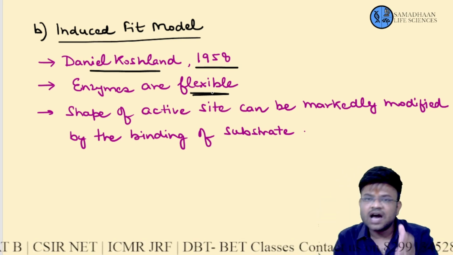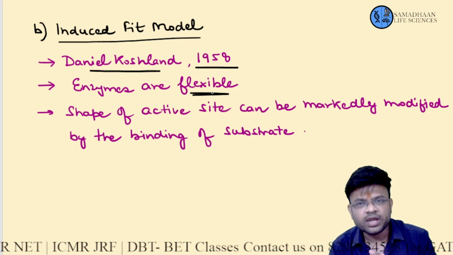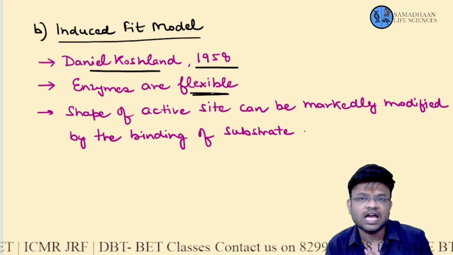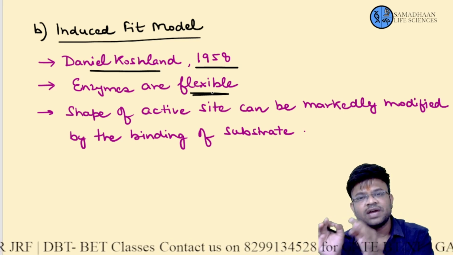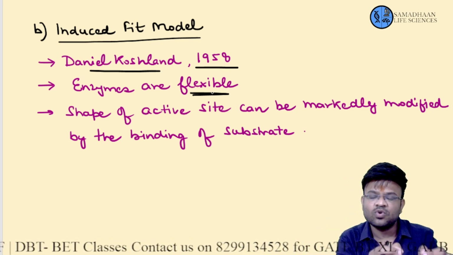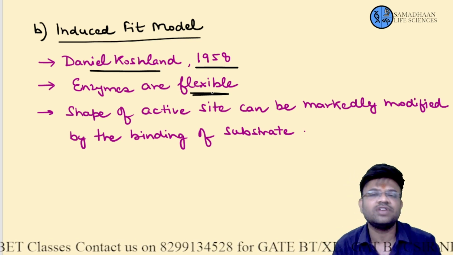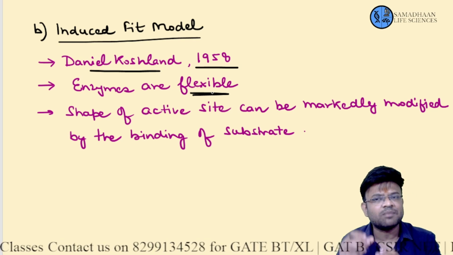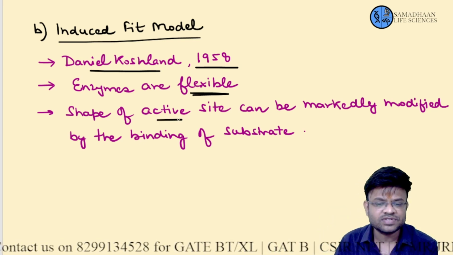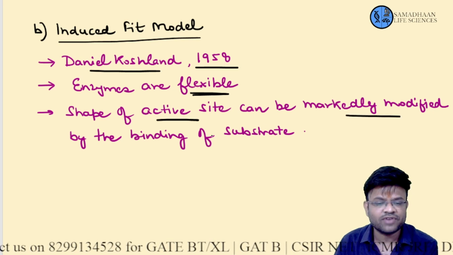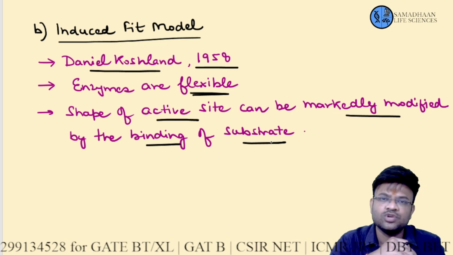This is in stark contrast with what we studied in the lock and key hypothesis, because there we said that the structure of the enzyme and the substrate were fixed, but over here we are saying that the enzyme can modify its structure depending upon the structure of the substrate. So the shape of an active site can be markedly modified by the binding of the substrate. This is the induced fit model.